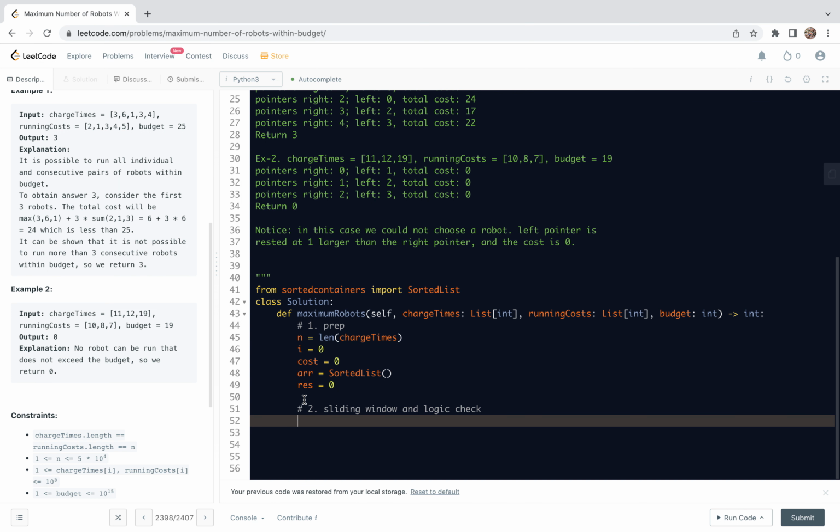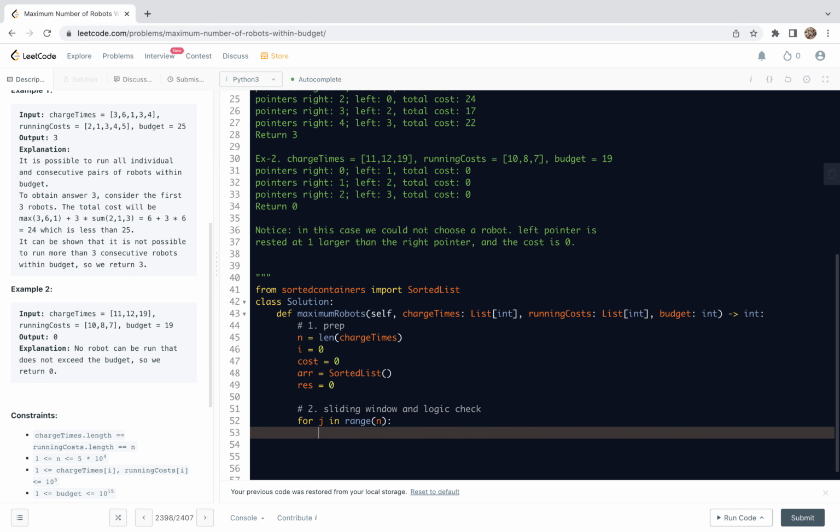For this, we're going to use a for loop here. Actually we can use a while loop also. So for j in range n, j is the right pointer. We want to push the left pointer as left as possible.